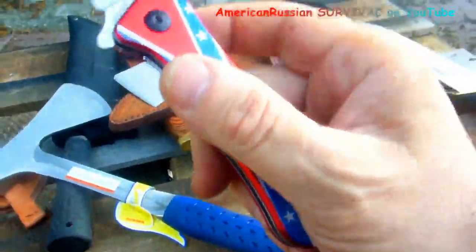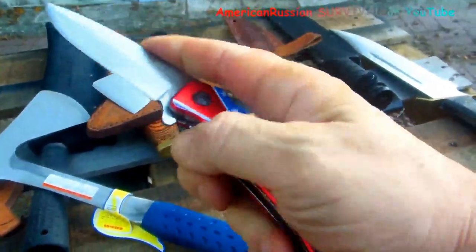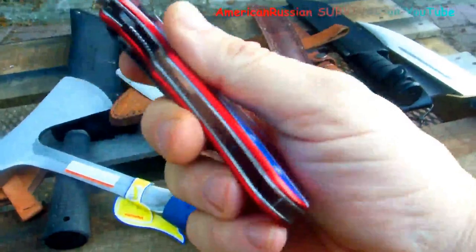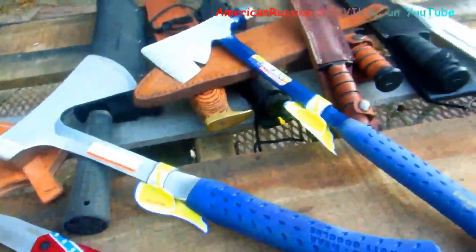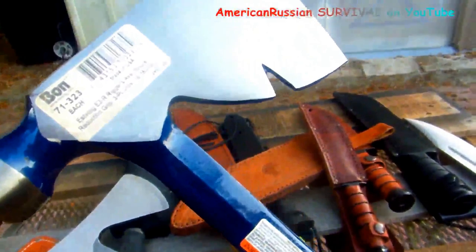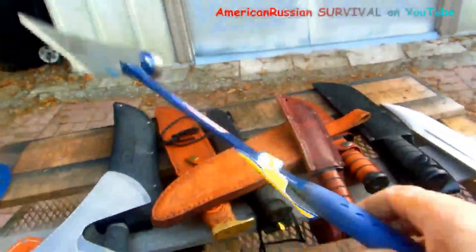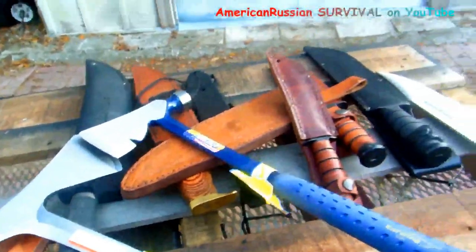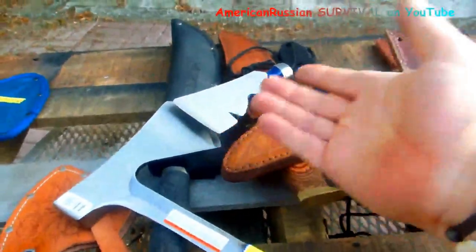These two together weigh roughly about what the big axe weighs. And even this cheap 'Rebel' made-in-China knife — it's like six bucks, it's not going to rust on you. I've got two of them, a smaller and a slightly bigger one. I'd go for the rigger's axe as number one. The S-Wing rigger's axe for framing — three pounds, 16.75 inches, made in the USA, nail puller on it, you can chop wood with it all day, nice swing, shock absorption handle. It's solid steel — you're never going to break it.